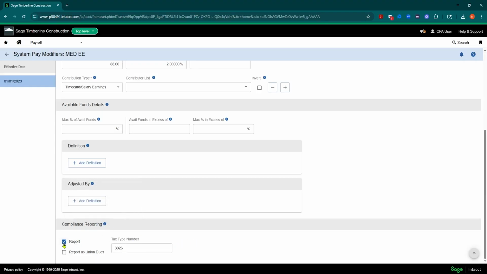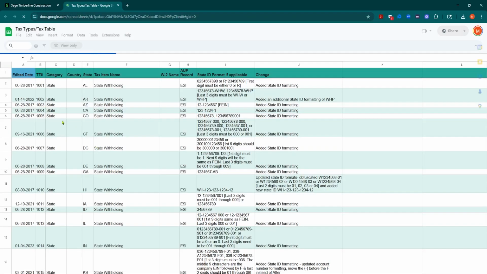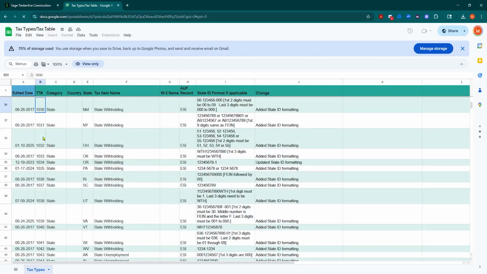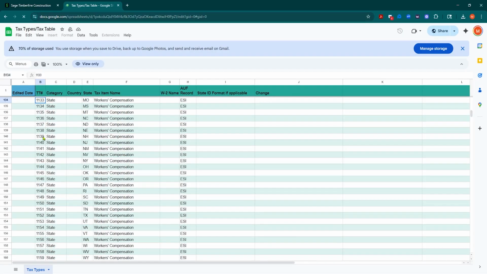But basically, what you'll need to make sure is, hey, do I need to report this, for example, on a W-2? And you would check it there. And then there's this code that you got to find. And this code tells it where to show on the W-2. So if you hit this little info button here, it'll give you an example. And then there's this learn more. And if you click on that, it will show you the complete Atrix table. And you see this column B here? This is the 4-digit code that you need. So if I was looking for W-2, you could filter on this too.